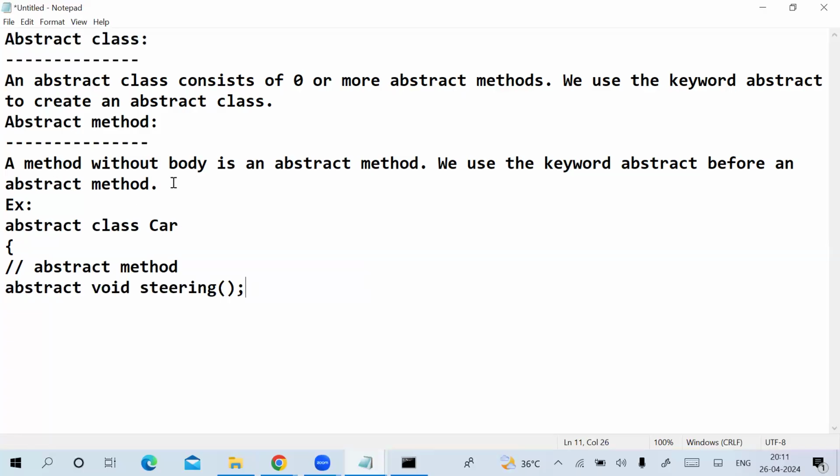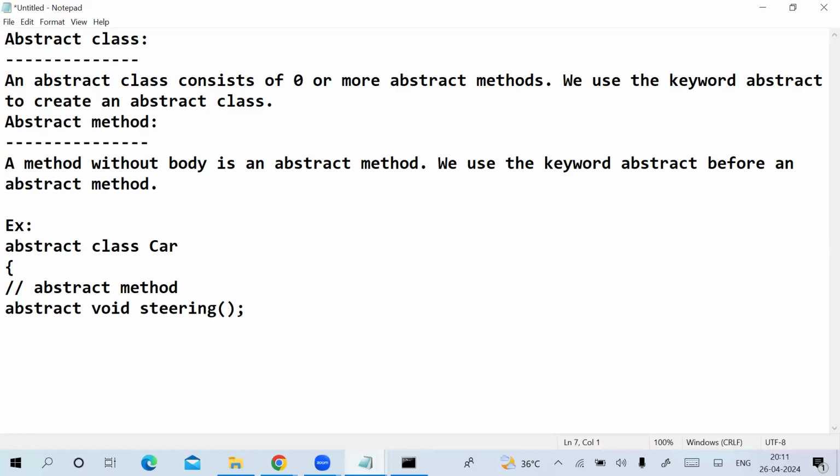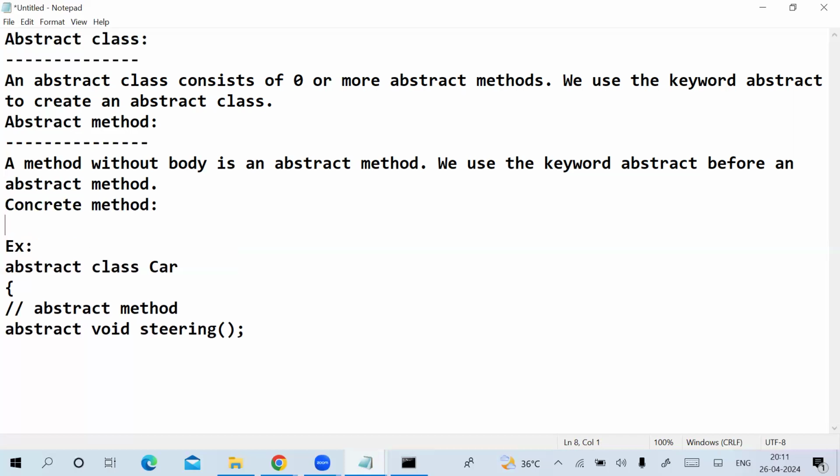Then the next question is, what is a concrete method? A concrete method is a method with body, opposite to an abstract method.